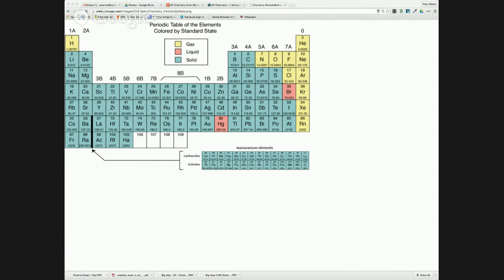So this is the only thing that you would think about, and I've just kind of walked you through this. Noble gases are all gases. Halogens are gas, then liquid, then solid because of the size and the polarizability of the diatomic molecules. And basically the rest of it is solids, with the exception of mercury. You think about mercury, thermometers, or all the dangers of mercury floating around. For the rest of it, you're going to probably be told more or less what it should be.